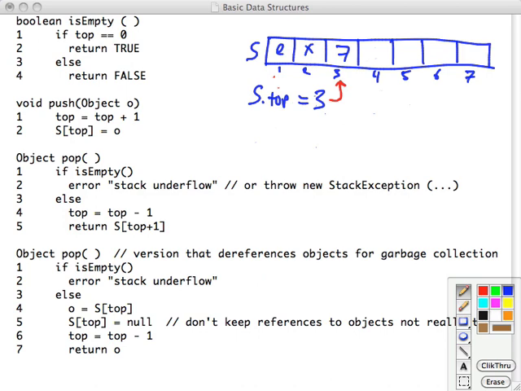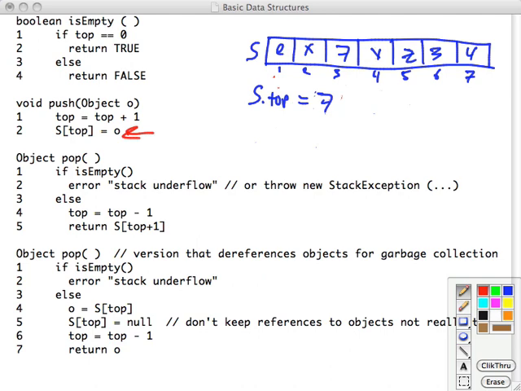But of course, the other issue here is that if you try to push too many elements, this code doesn't even check. It's possible to fill this up, throw a bunch of stuff in there, and at this point top is going to be 7, right? And then if you do top is top plus 1, you get 8, and when you do the assignment in this line here, you get an array overflow error.